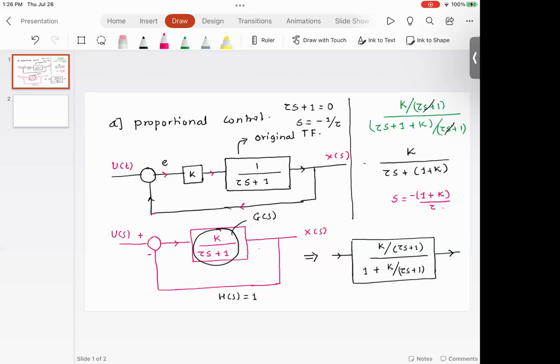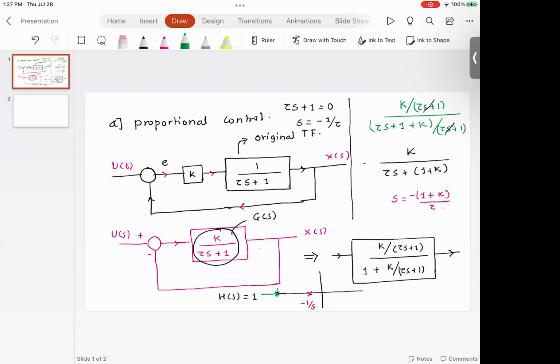So what that means is, initially, if you look at the system dynamics, your pole maybe was somewhere over here. This pole is minus 1 divided by tau. And now probably your pole is at some other location, somewhere over here, which means the system has become more stable. So you can change the value of K and adjust the location of the pole. And changing the location of the pole would affect how the system behaves to the external input, say, for example, a step input. How would the system behave if you change the location of the pole?